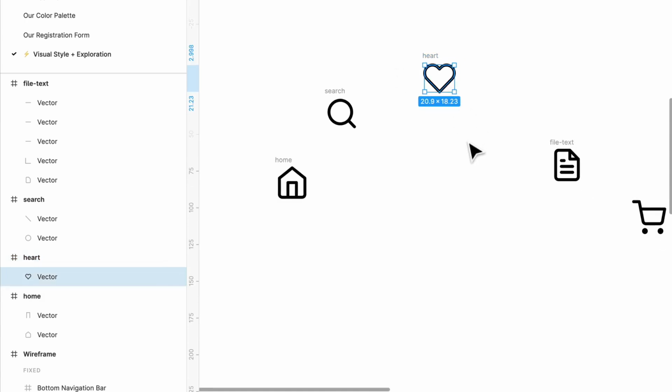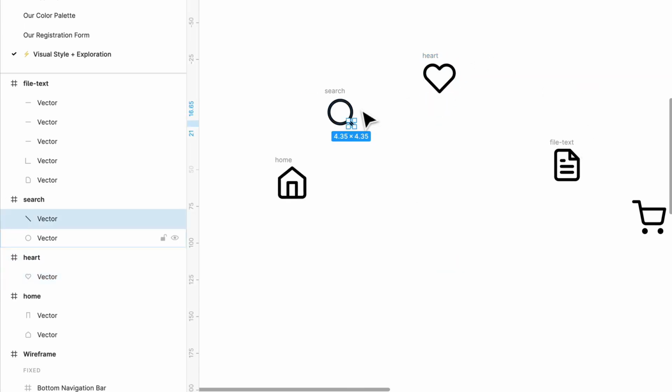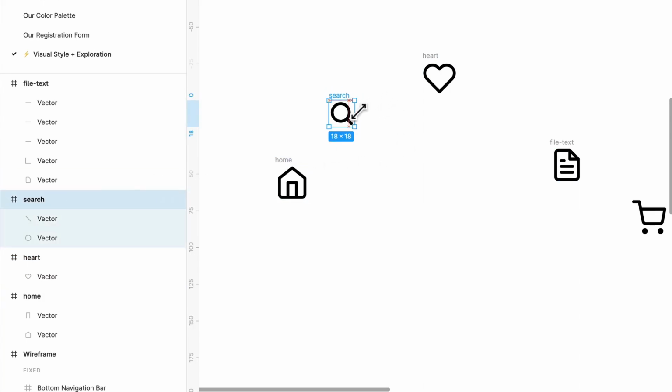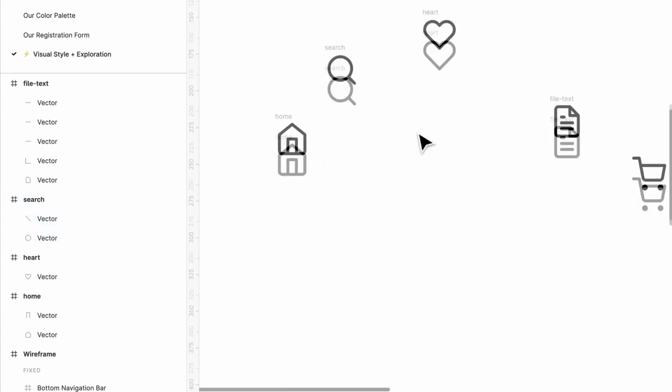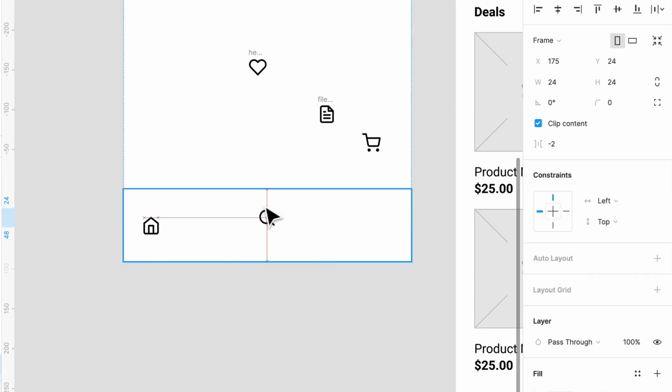What we're just going to do here is keep everything the way it currently is in terms of the constraints. This should actually scale properly. There it is. Let's see how this works if we scale it. Okay, so we have our icons, and I'm just going to place them into our frame for now.